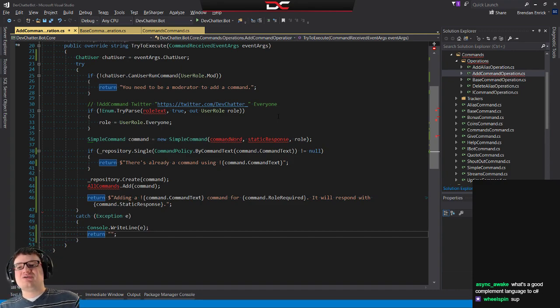Async awake, I would actually recommend, if you want to complement C#, that you learn F# as one of the languages. Part of the reason I say that is because a lot of the more advanced stuff that's getting added to C#, specifically the new pieces coming in C# 7, all the point releases of 7 and in 8, and for a while now, going all the way back to when we added LINQ and lambda expressions, is adding in stuff like what's in F#. Hey, Wheelspin, welcome. So if you are looking for a complement to C#, F#'s a good one.